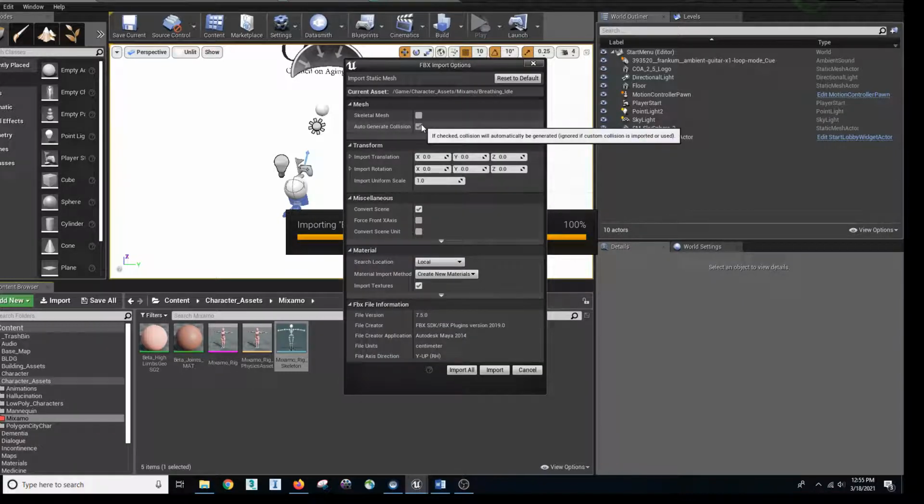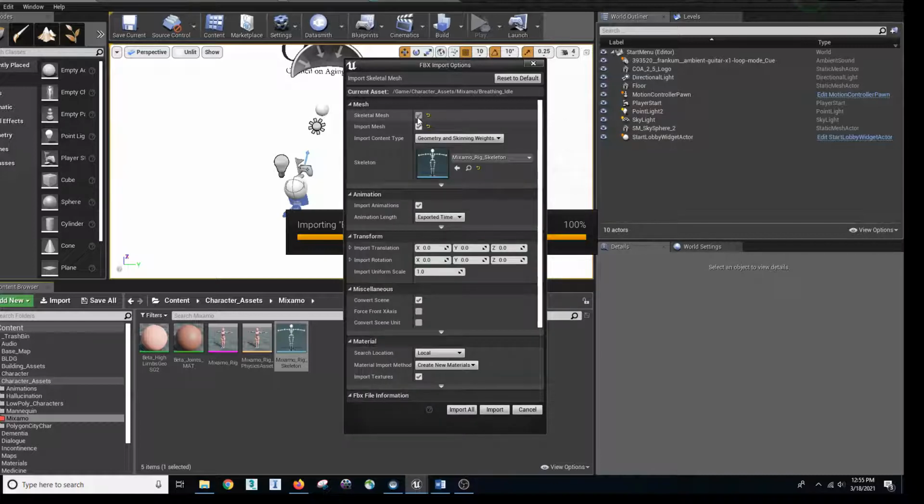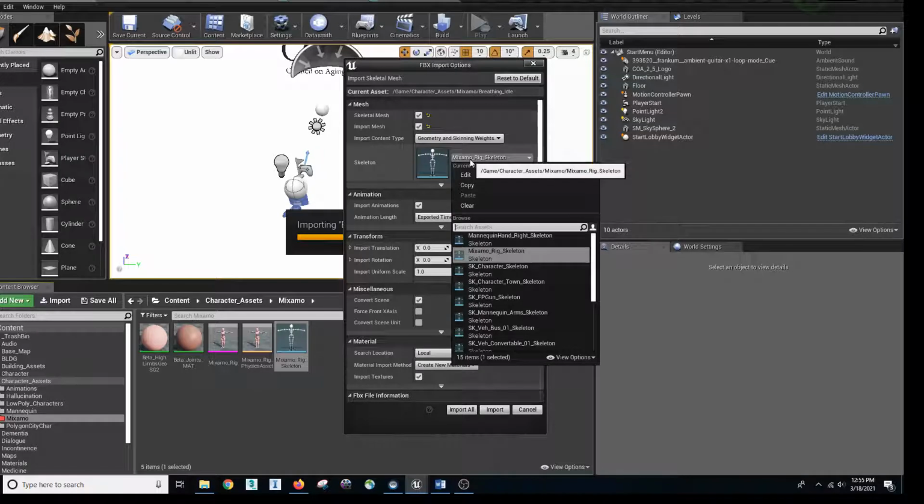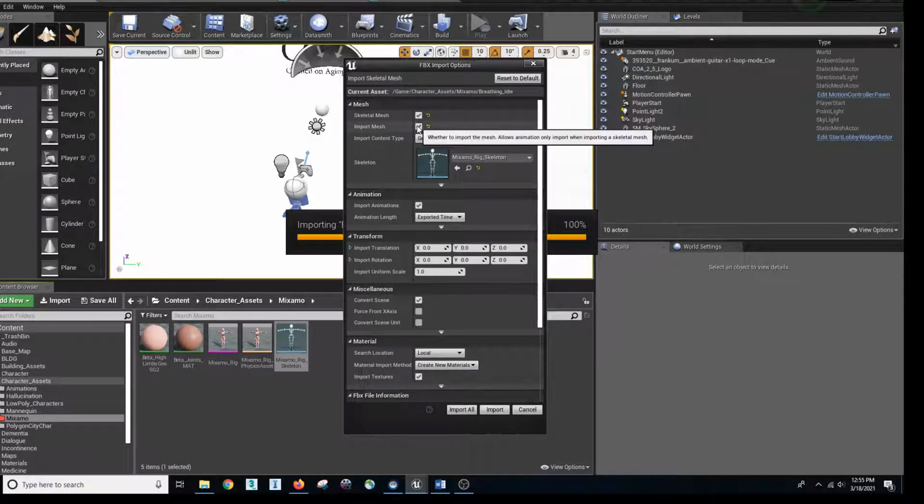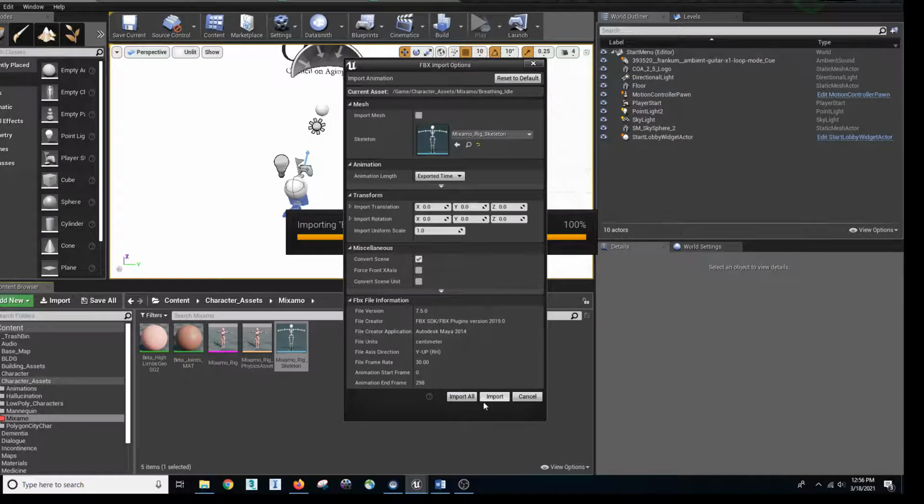I just need the animation. But you will see if you uncheck this, you won't be able to import. So you have to make sure you attach the rig. This is called the Mixamo rig, as your default rig. Then you can uncheck this mesh, and you can import.